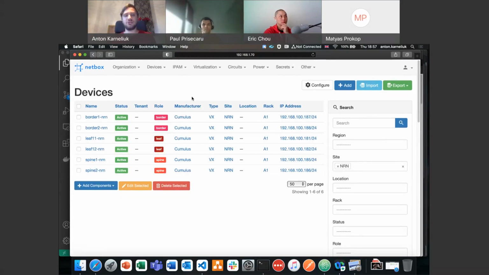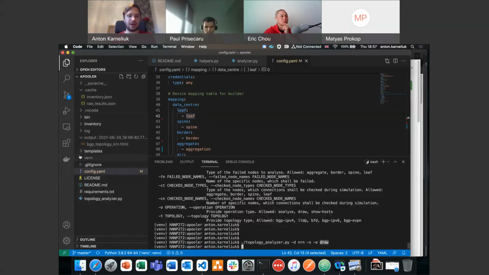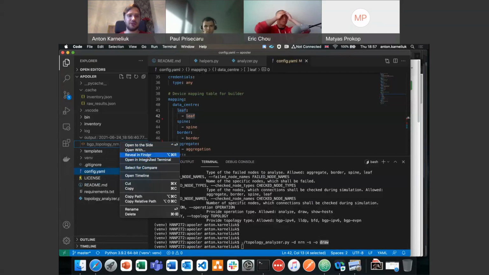Again, in the plans is to add OpenConfig support so that we could pull the data using NETCONF or gNMI, whatever, from the devices, and then just parse and structure the proper information into the graph to make sure it's working. So I believe the data is now pulled, and in the output folder we have a new folder telling us the timestamp of when we made this polling, and the topology. So let's take a look inside.